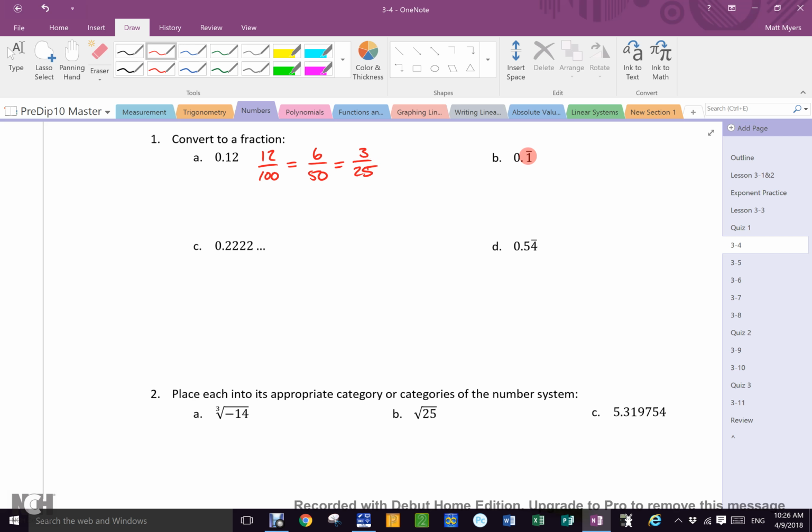Now, what does that little line mean? It's repeating. 0.11111 for how long? Forever. What's that as a fraction? Some of you already know the shortcut here. If you know right now what that is as a fraction, do not say it. Everybody else? What is a guess?